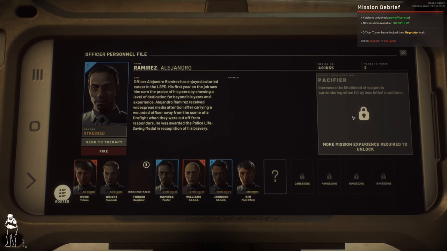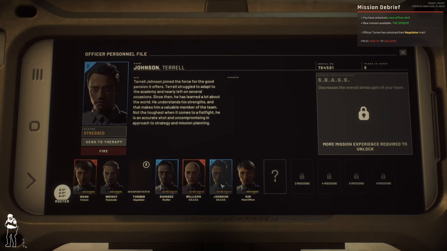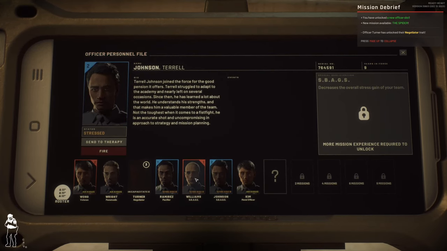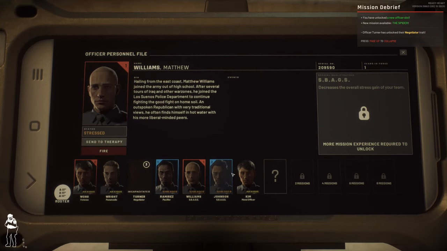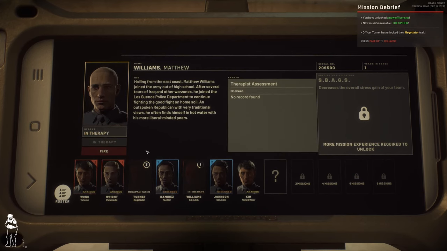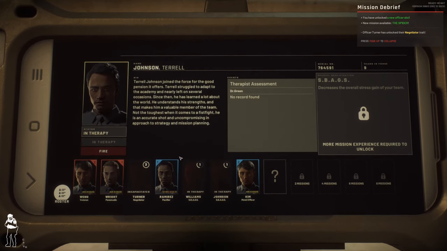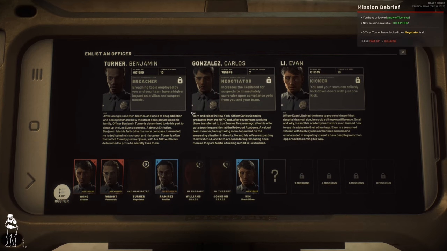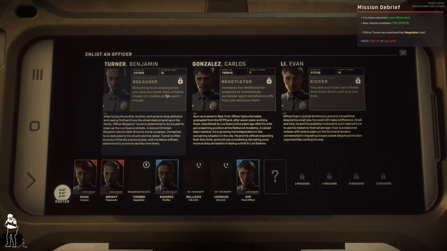Increase the likelihood of suspects surrendering when hit with less lethal munitions. We're gonna send this guy to therapy. Confirm. Oh, you can send three of them to therapy. And then we're gonna hire somebody onto this team. Breaching tools. Oh, dude, there's more classes? Oh, that's cool.